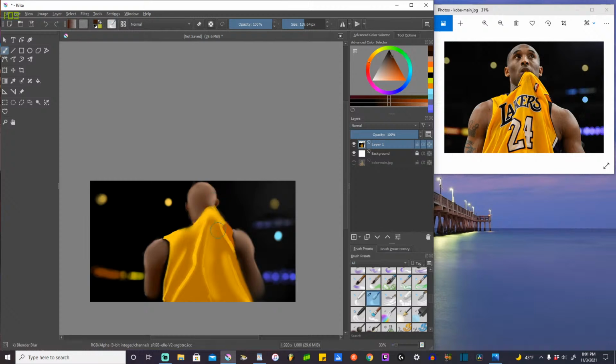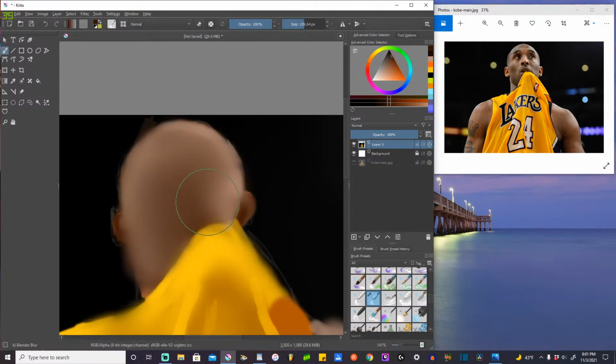So what I'm gonna probably start on now, we'll zoom in on the face and try and get some actual details going. Start with the dark values.